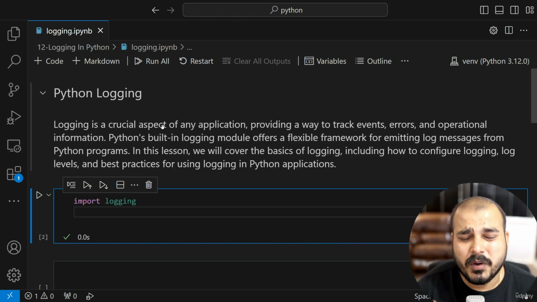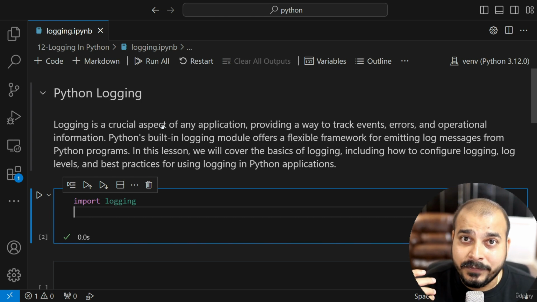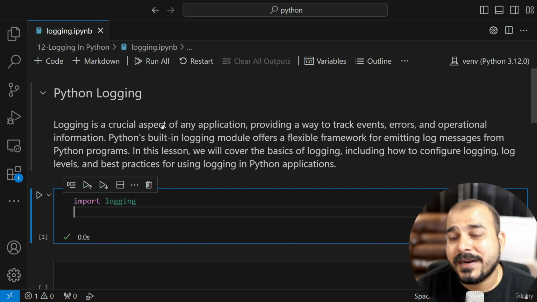Now logging is a very important concept whenever you are creating an end-to-end project. It is very much necessary. You have to log each and everything that is happening with respect to the execution, whether you are getting warnings, whether you are getting errors, everything needs to be logged some way or the other, so that whenever we debug the entire application, we'll be able to see what kind of errors, if any, are occurring in the application, and we'll be able to understand it.